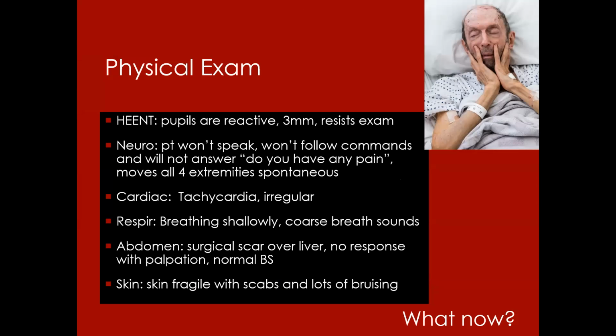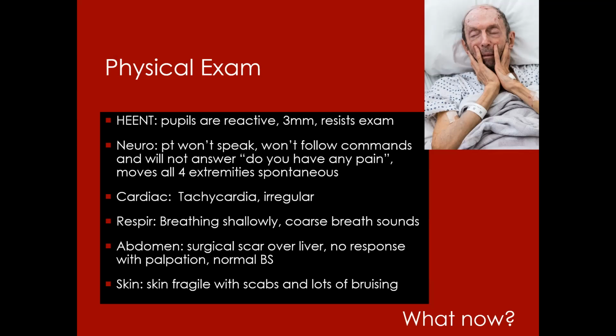So this is his physical exam for me that I copied and pasted from my chart. Now you can see that he is resisting exam on HENT. He won't open his eyes. He won't stick out his tongue. He won't let me look in his ears, that kind of stuff. He won't follow commands and he won't answer any questions, but he moves all four extremities spontaneously. So he probably didn't have some kind of stroke.